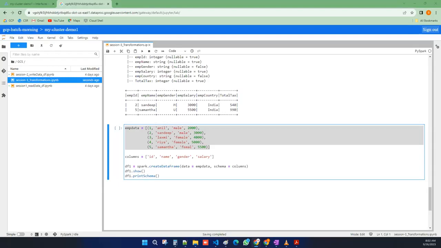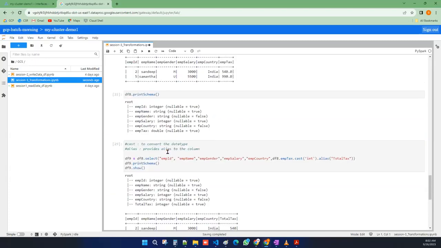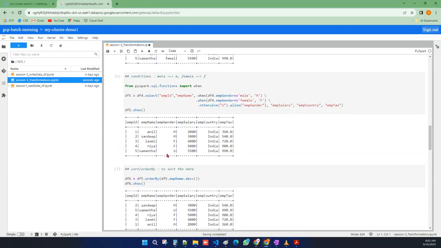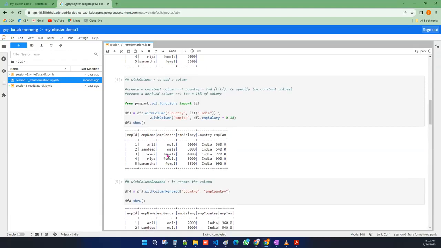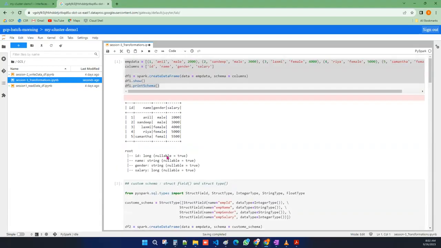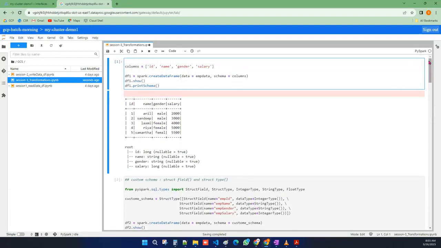So I'm adding some 100 records. I don't want to add it here, so I'm going to go to the top and I'll be adding it here only.